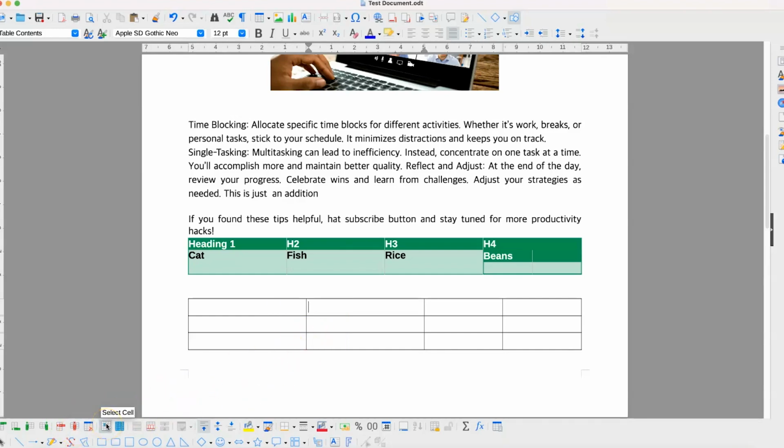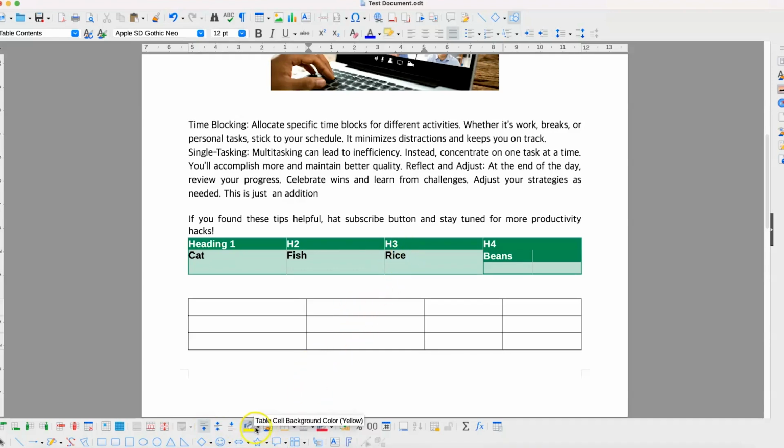And you can select a cell and you can delete a particular table. If you want to delete the entire table, you can just delete it very easily. And then you have the option to split the table if you want, to split cells like we've done earlier on. You can center vertically, align bottom right the content of the table.